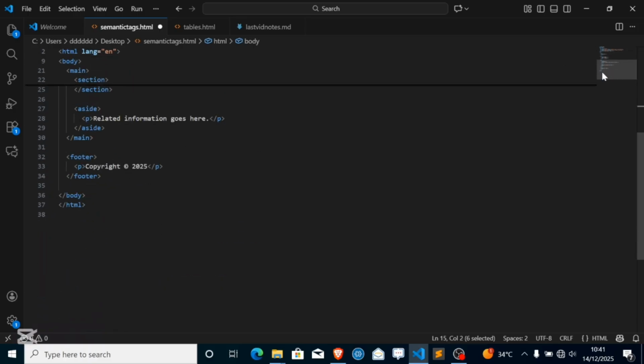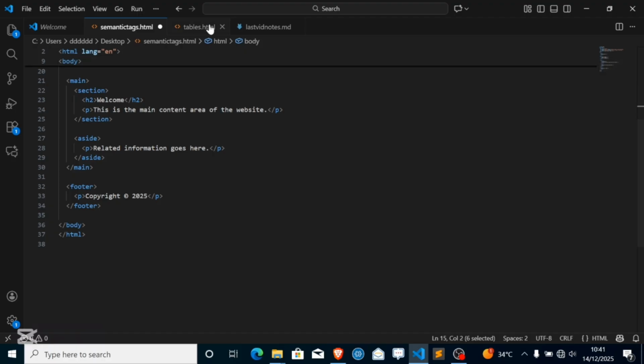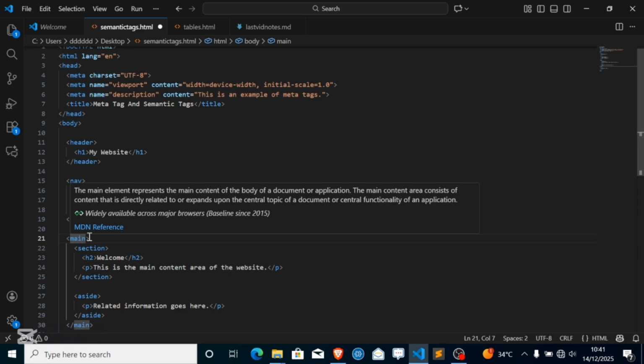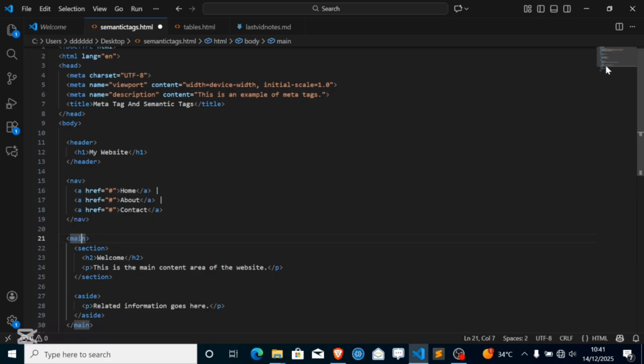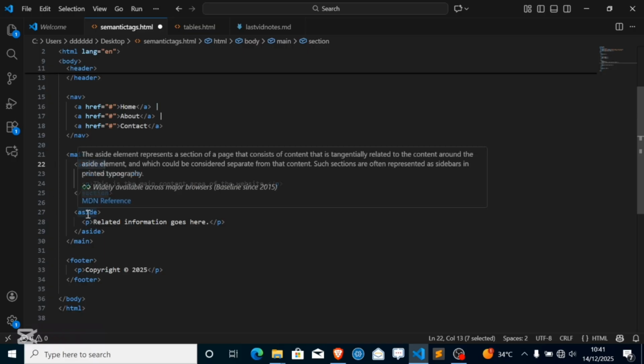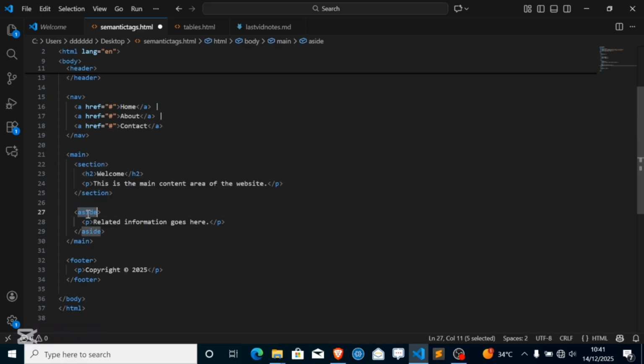Then we have the main. This is the main content of the website. Let's say I'm trying to build a portfolio website, or a shopping website, for example. Then I have my header, then my nav, which displays home, products, categories. Then the main is the main content where the products are displayed with their images, their prices, all these things. If you wish, you can have different sections or even a sidebar in that main, so you can group them inside a separate tag for better layout.